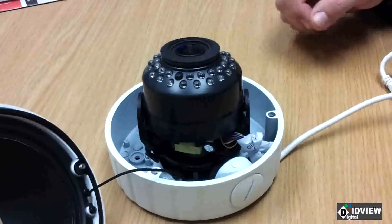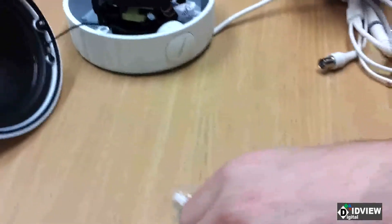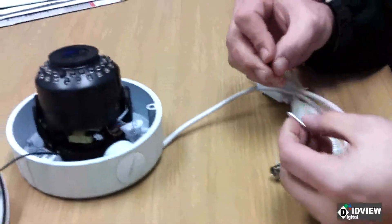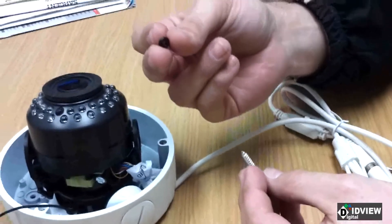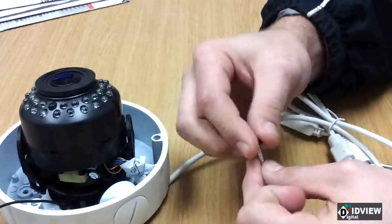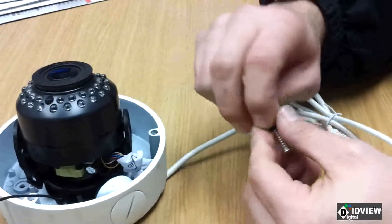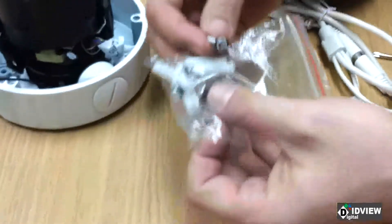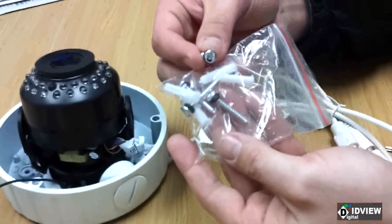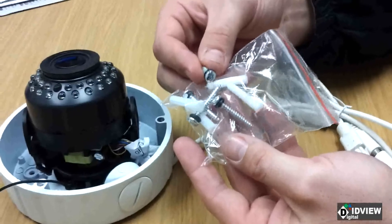The next issue we've had is water leaking into the camera. This is an IP66 rated camera, and with every one we send, we include four screws with four rubber gaskets. We are now going to have our technicians during QC put the rubber gasket on each screw so that when it's in the bag and you pull it out they are already attached. Your installers will have to have removed this.